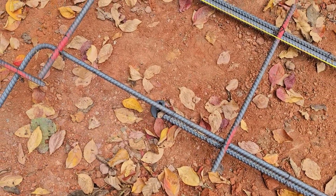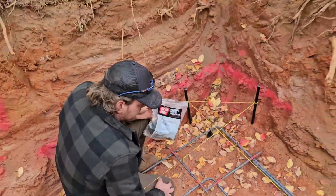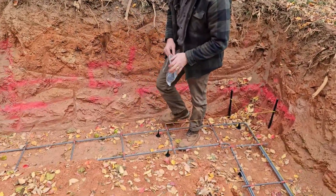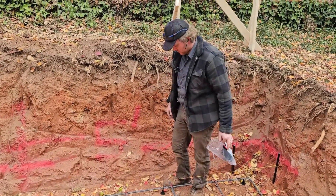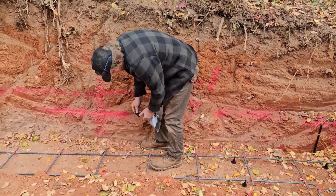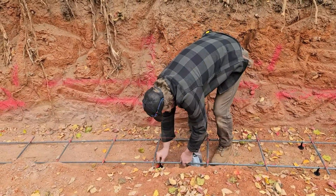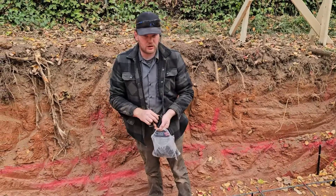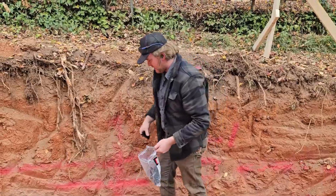It's mainly just whatever is going to seem to hold it up well. There's no particular code on it. I'm generally going to do it at least every three or four feet. It's just a general idea — basically picking it up and it'll just clip right onto it. Then we'll start figuring out the vertical uprights.